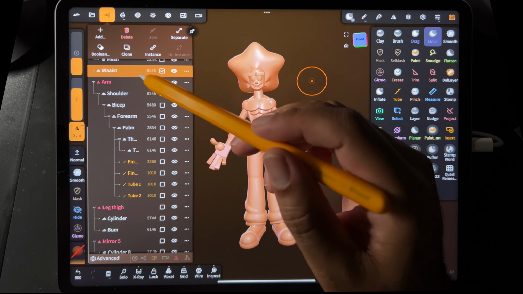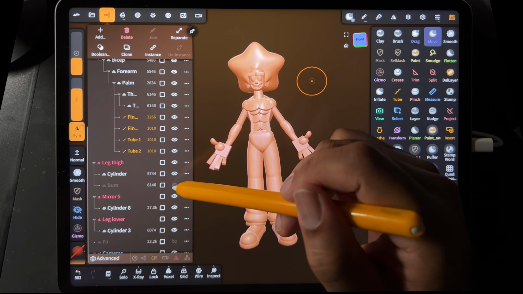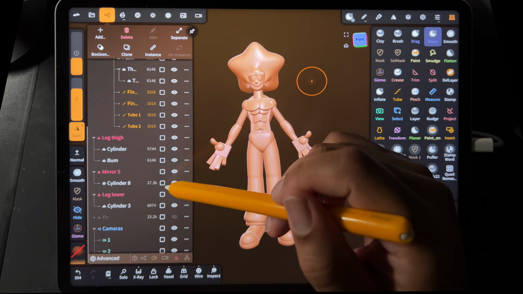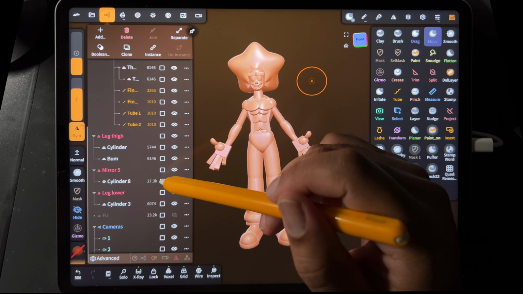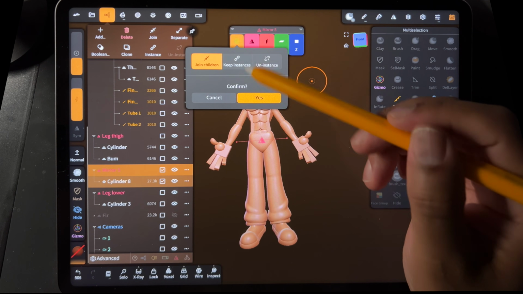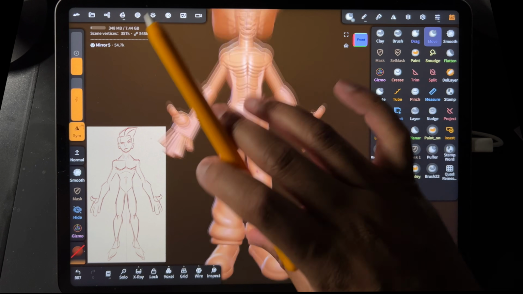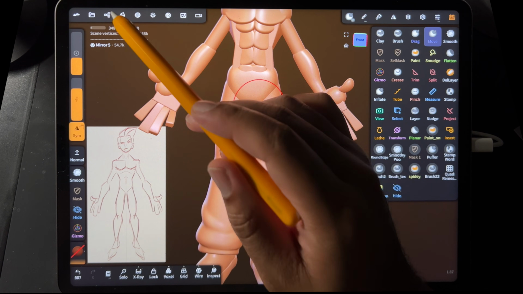So now we can take the waist and where are those cylinders? There we go. So we can take the waist, take the cylinders and validate them. Oh, I probably should not have put them so close. That's okay.